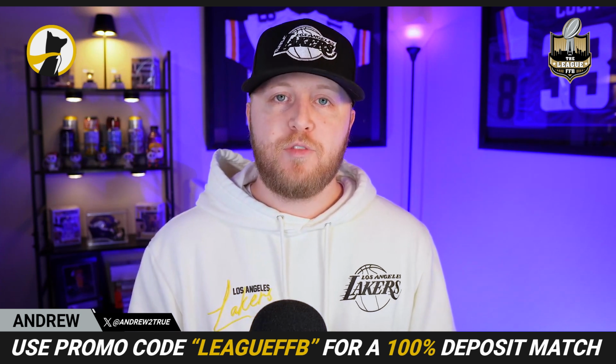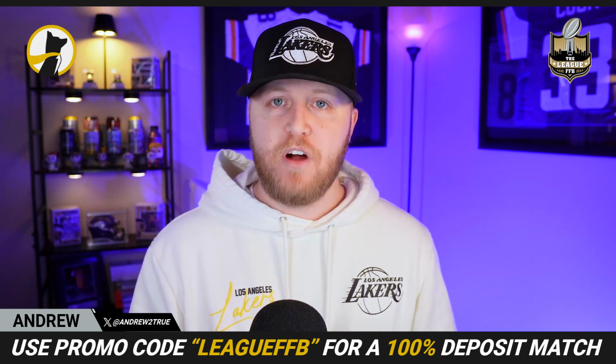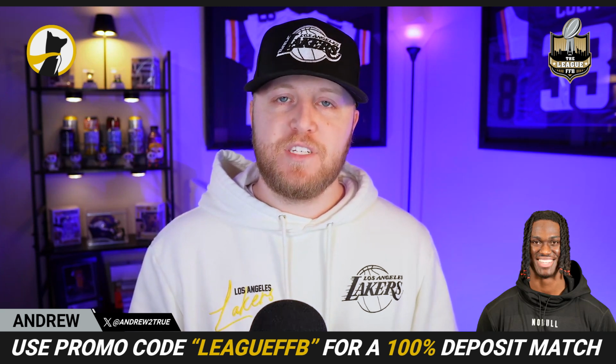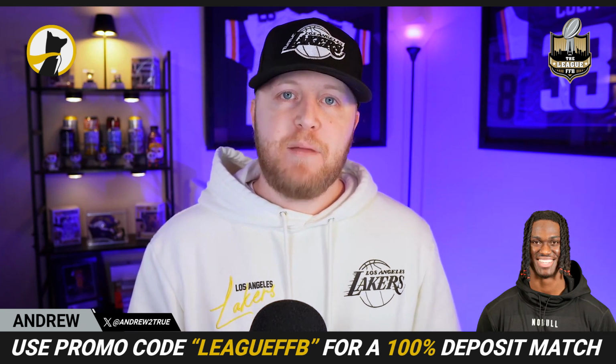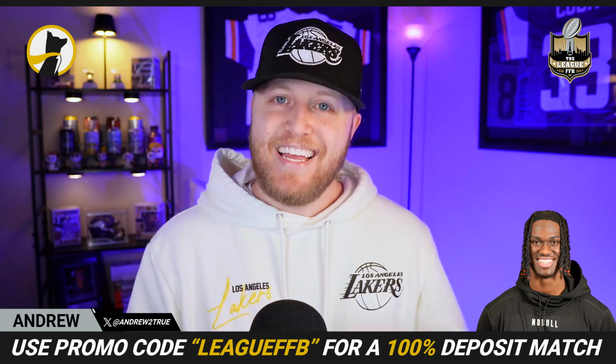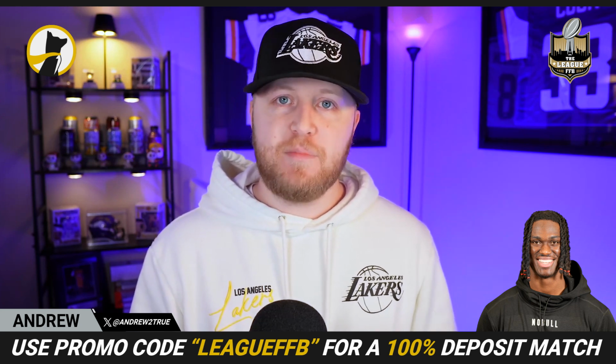Now moving on to the 1.03, here's where we have our first wide receiver off the board. It is going to be Marvin Harrison Jr. And Marvin Harrison went to the Los Angeles Chargers in this mock draft. He went round 1, pick 5, and was the first wide receiver taken off the board in this mock draft. So you take Marvin Harrison Jr., a guy who is a generational prospect, like we've said before. His dad, obviously a legend, Hall of Fame type of player.